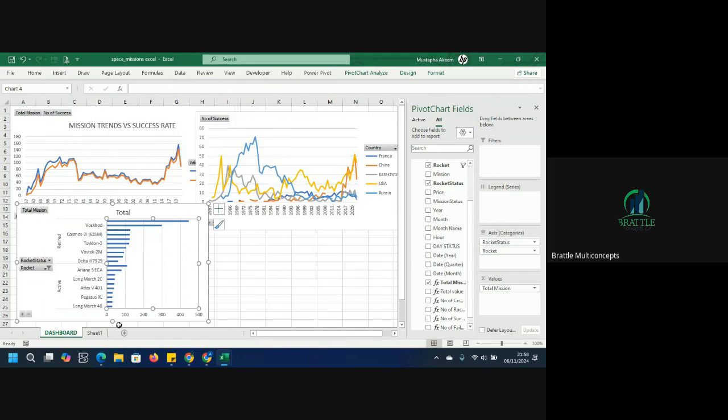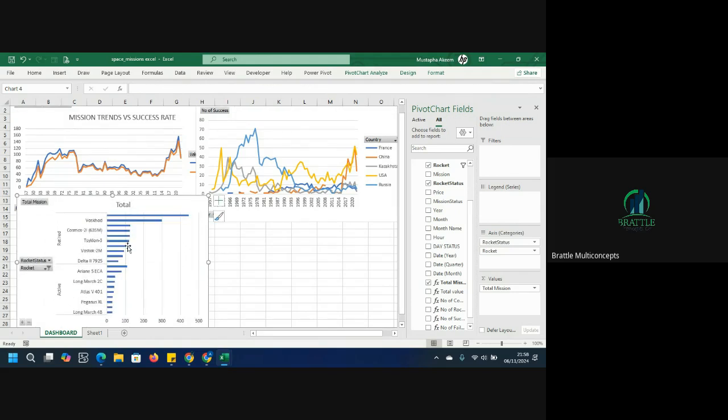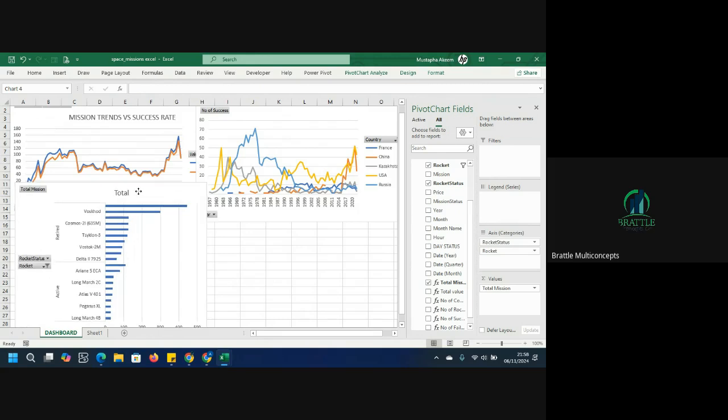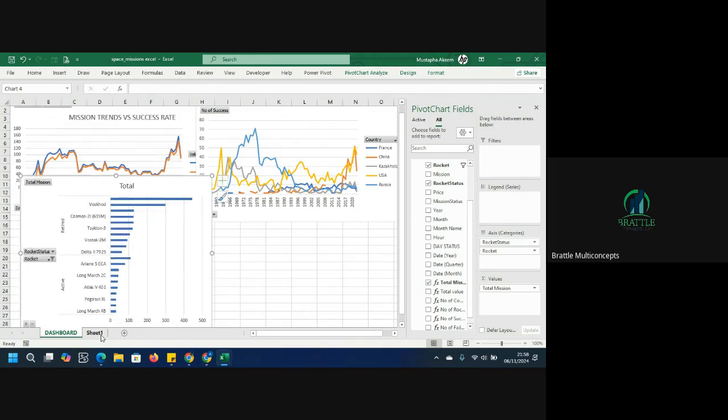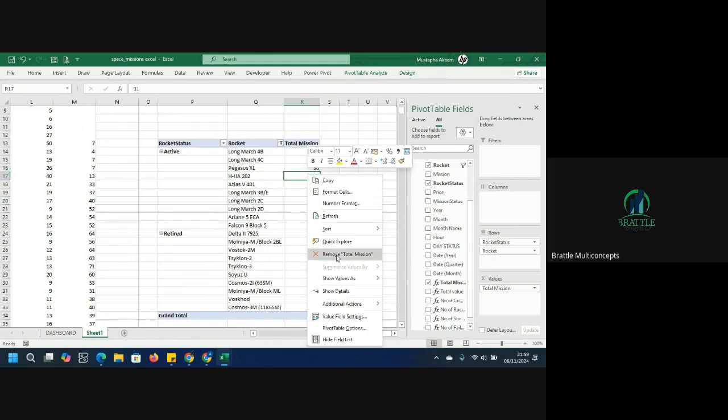Can't even see the name at all. Maybe we should reduce to the top 5 because I can't see the name of the rocket. Let's change to top 5, since top 5 will still give us what we want.